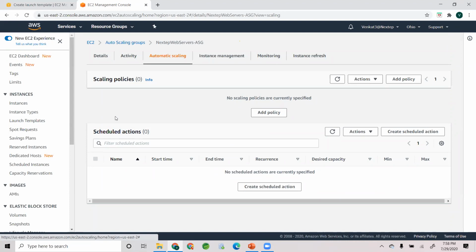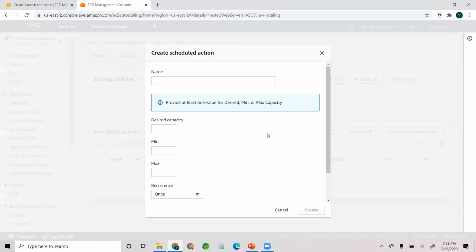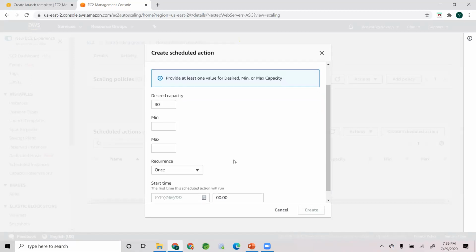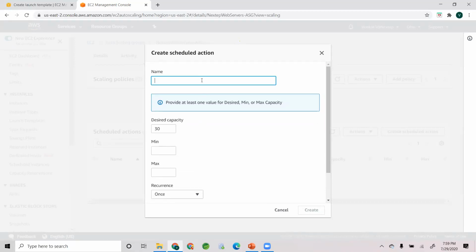Here you can do it in 2 ways. 1, scheduled actions. Create a scheduled action. So if you know that your desired capacity is 30 during a specific time frame, let's say scheduled action midnight, QA termination.